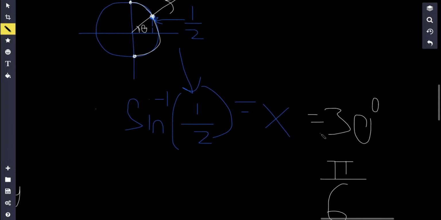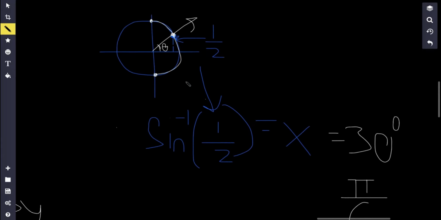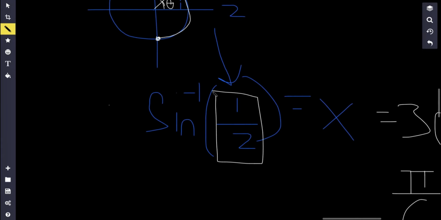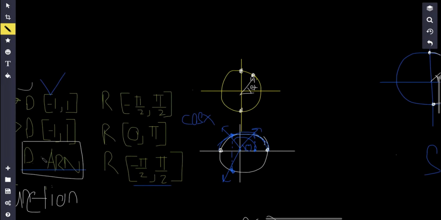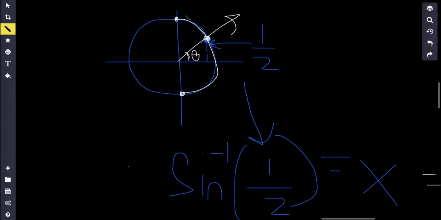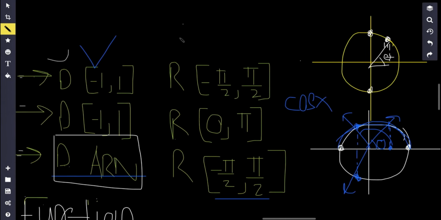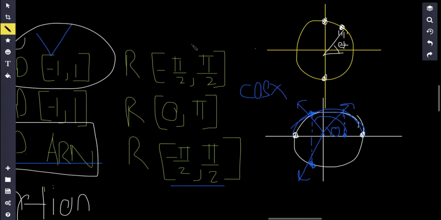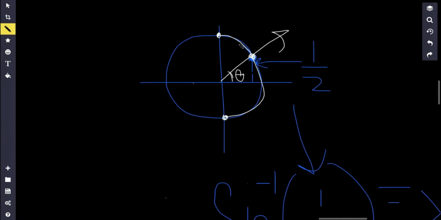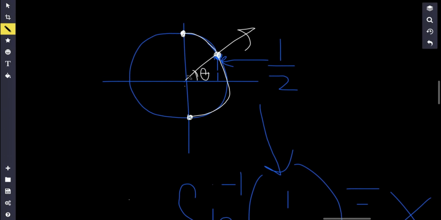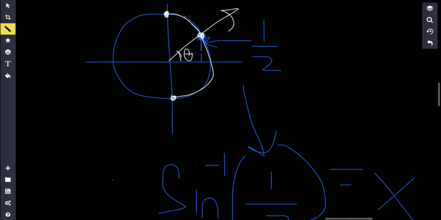So whenever you're doing these inverse sine problems, you have to ask yourself, first of all, does this value even work in the first place? Is it inside the domain for the inverse trig function? Second step is to draw out the unit circle, and you have to memorize the range restrictions as well. So not only do you have to memorize the domain, but you have to memorize the range restrictions. And remember that the range restriction, in this case, is from negative pi over 2 to pi over 2, which means that whatever answer I have has to be in between these two values.